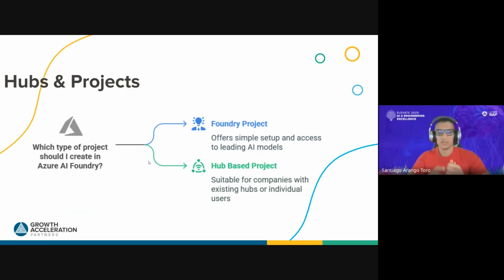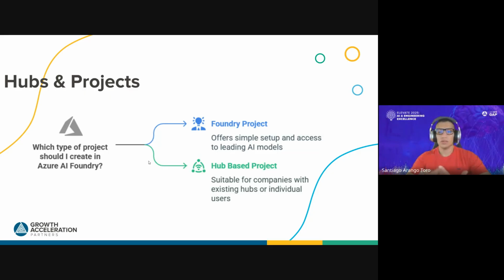So it is important to mention that the AI Foundry has two flavors. The two flavors are the hubs and the projects. And there are actually a couple of things to highlight in order to understand which one actually serves the purpose that you would like to achieve. So when we speak about the project, this is actually the most simple setup that the Azure AI Foundry has to offer. In here, you can deploy Azure LLM models pretty easily. You can customize data creations, and you can do mostly basic actions like deploying endpoints and many other basic activities.